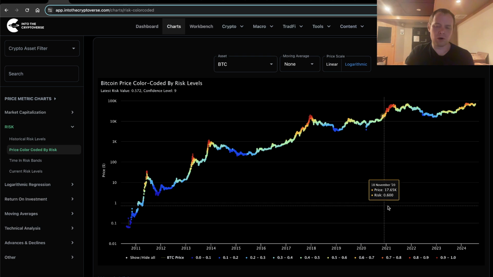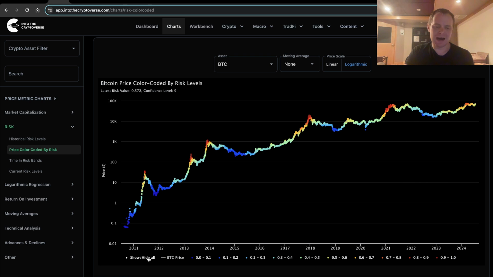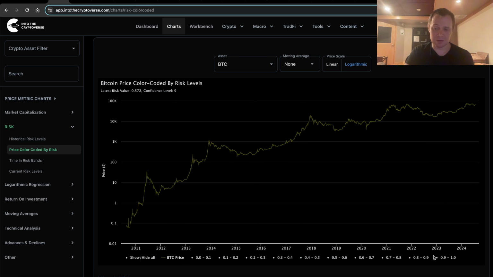You might be someone that legitimately buys all the way up to 0.9 risk, and then you just sell everything if it goes above 0.9, right? In the hopes that ends up marking the top. That works out most cycles, but here's the 2011 cycle, we did not go up to the 0.9 risk level, right? So maybe you start selling when it gets above 0.8 risk or something, or above 0.7.